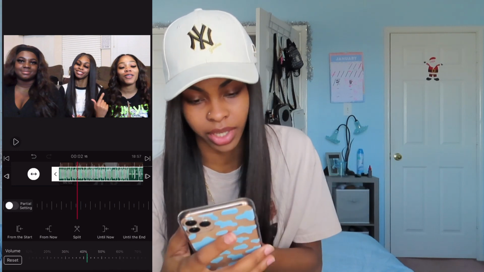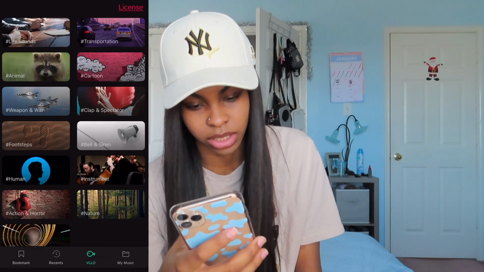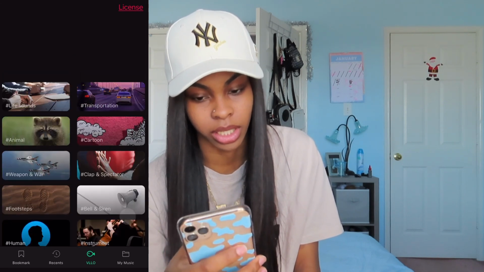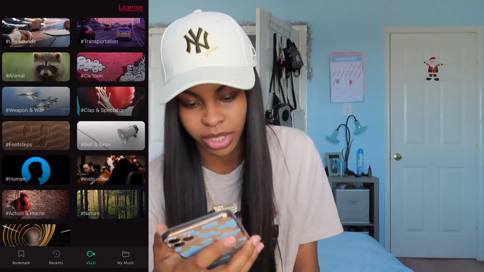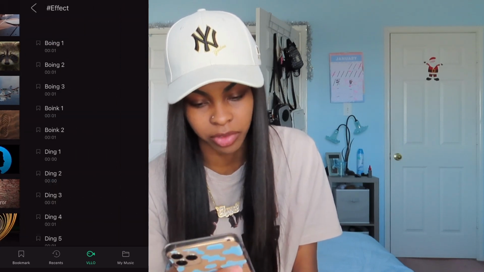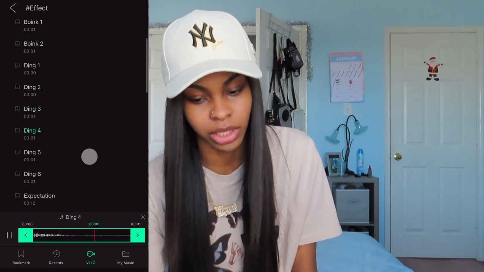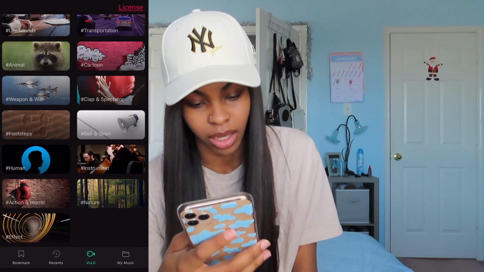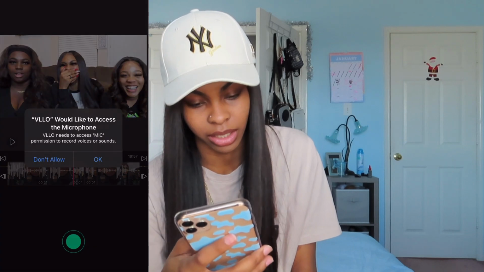They have sound effects on here. The sound effects that I just started using is, let's see, you see they have plenty of them on here: light, sounds, transportation, animal, cartoon, clap, footsteps, bells, and sirens. So you can just choose any one. They have different ones of different dings. You can do any one of them. So that's for the sound effects. You can do voiceovers right there. It allows you to do that.